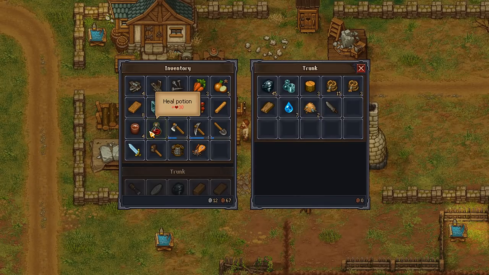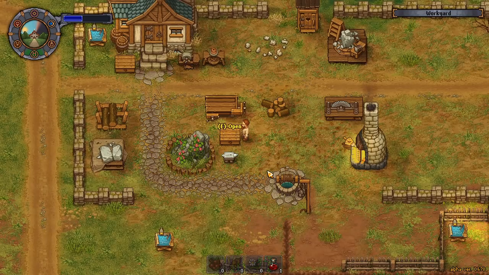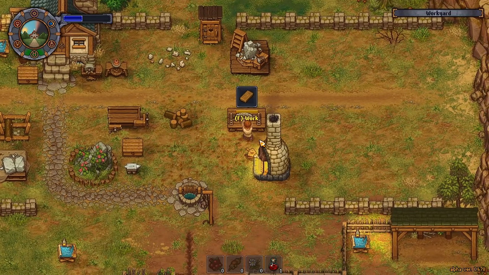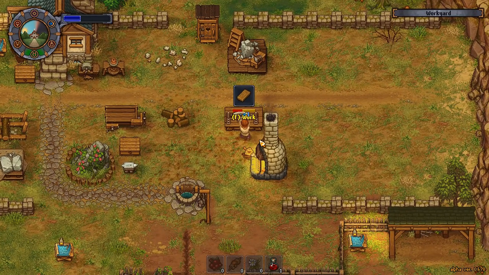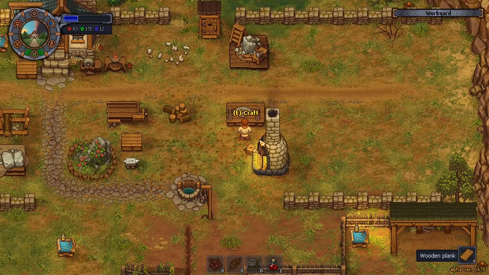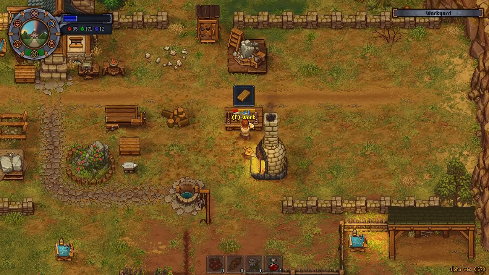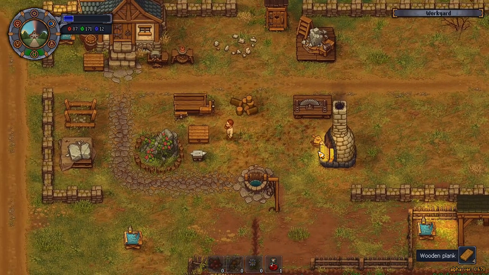What have we got in here? Oh, I've just got those 8. Yeah, so we need 16 planks. Before I leave, I want to empty out my bags as much as possible so that we should now be able to get some extra bits as well. There's the chances of us picking up things like gold and lifestone and various other bits and pieces to go along with it.